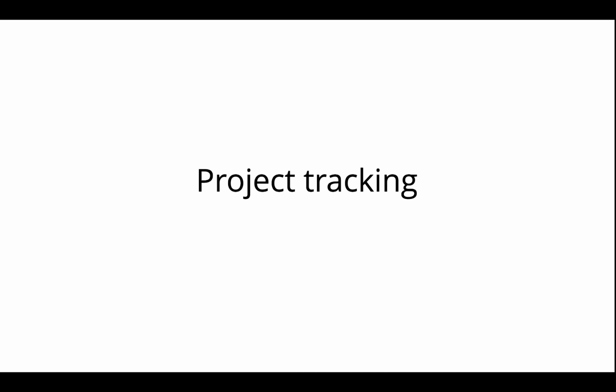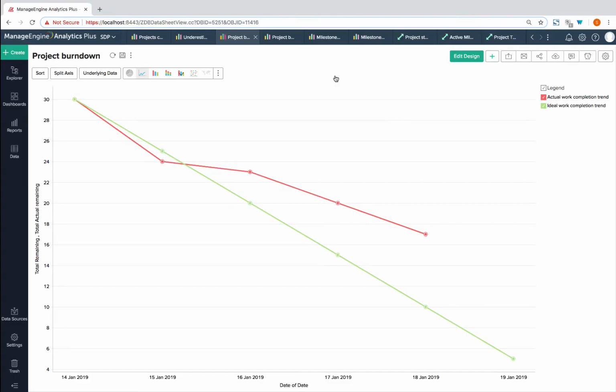A project burn down chart is the best tool to check if your project is on track. A project burn down chart captures the actual work completed against the total work that is pending. Let's say you have a project to distribute a critical firmware to update endpoints in all your remote offices, and you have 6 days to complete the project. As per your estimate, this project requires 30 hours of work.